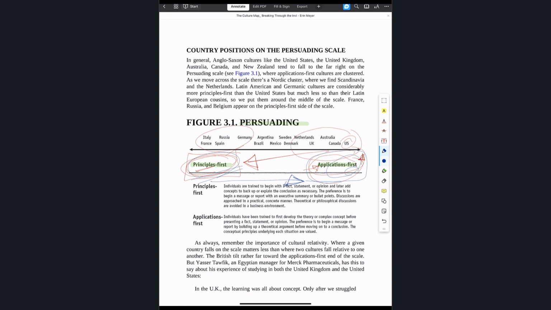So how is it going to benefit me? So if I were, for instance, writing a book, how would I structure my arguments in the book? Should I focus a lot on the theories, make a lot of attempts to explain those theoretical arguments really well, or should I focus more on the practical application of those theories, right? Those are the kind of things that come into play here. Yeah, I think that's enough for this persuasion.